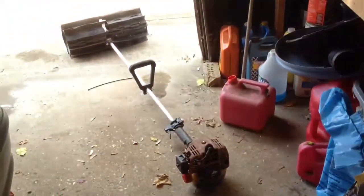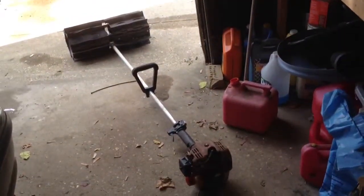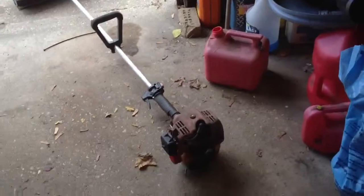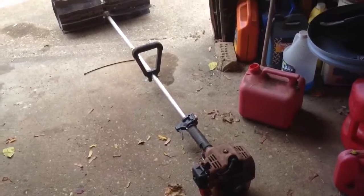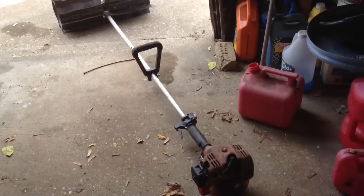So I have just a regular straight stringer, and I got the edger here as well. This is a curved shaft, so it's a little bit easier. There's got to be 10 or 15 different attachments. I was going to get the attachment for this for the power broom, but got this baby now. One less thing to think about, I suppose. But Shindaiwa's a decent brand. Always has been. Always been proud of them. Haven't had any issues whatsoever with the ones that I had, except for my own stupidity.